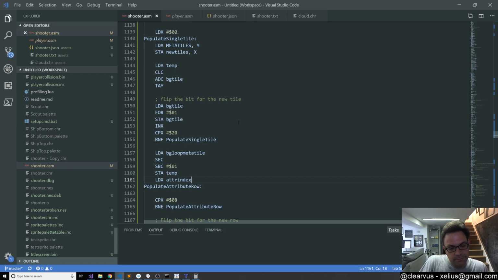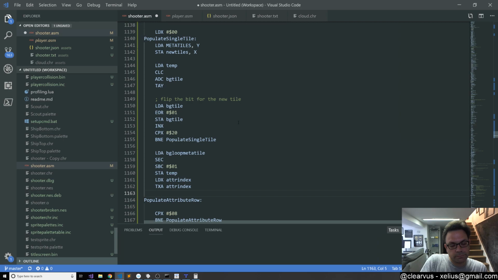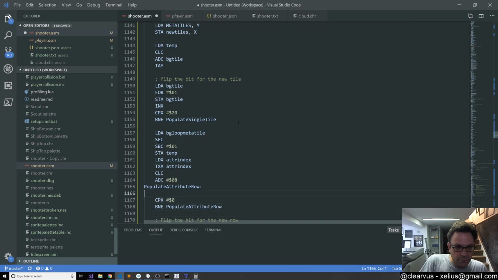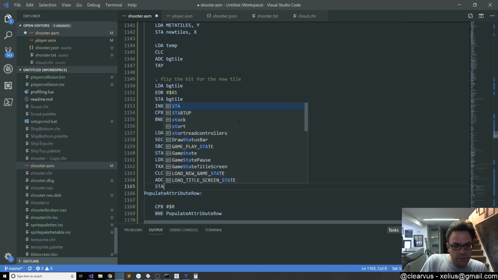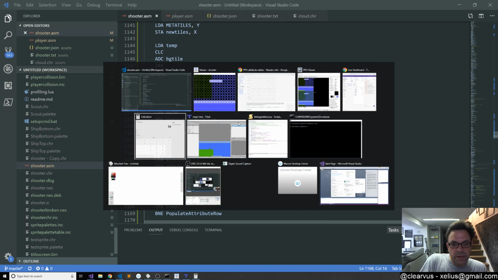And then I think that's what I want to do. And then I can store that into temp2. I think I can do that, right?